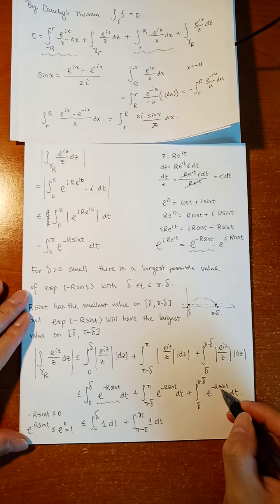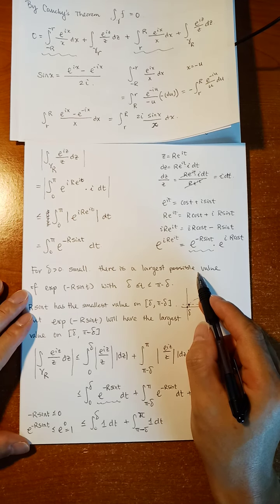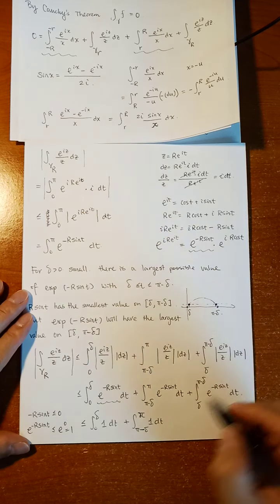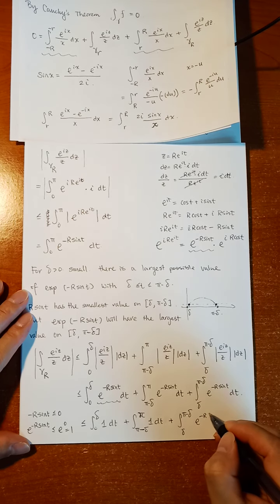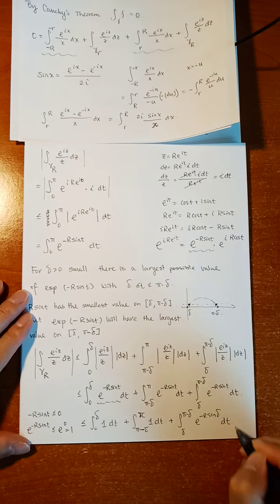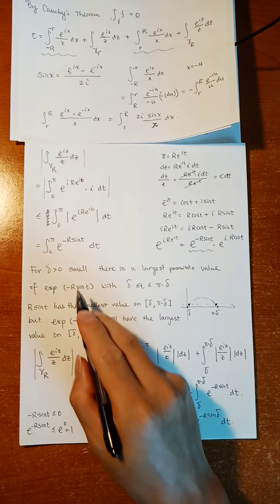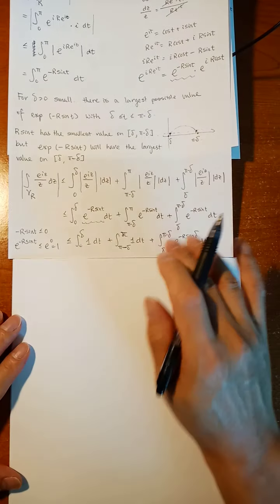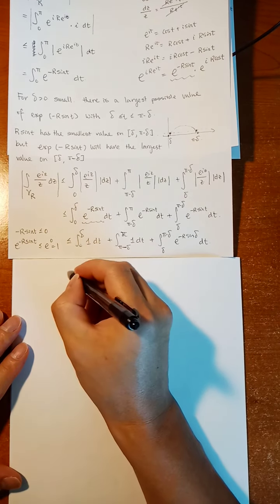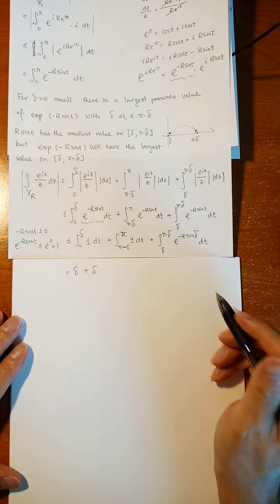And for this part, we don't use 1. We have a maximum, largest possible value. What is the largest possible value? When t is equal to delta. So it's e^(-r sin delta) dt. All right, so for different intervals, we use different estimation. Here delta is fixed. Okay, it's complex, let's make it slow. Now you integrate 1 along the domain. That's just delta. Here is also delta, the length of the domain.